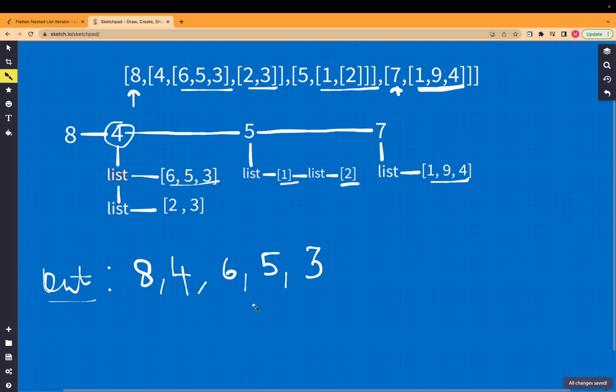Then, as 4 has two lists inside, we have traversed 6, 5 and 3, and then it has 2 and 3.